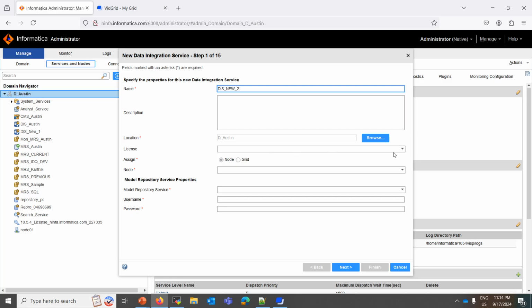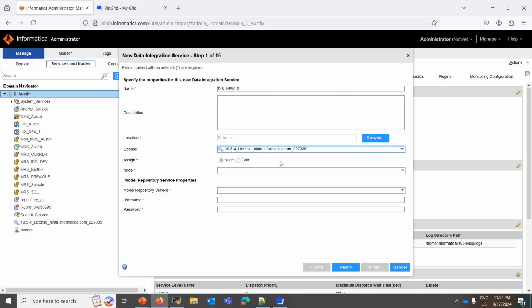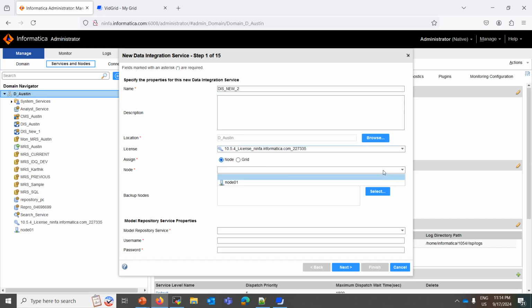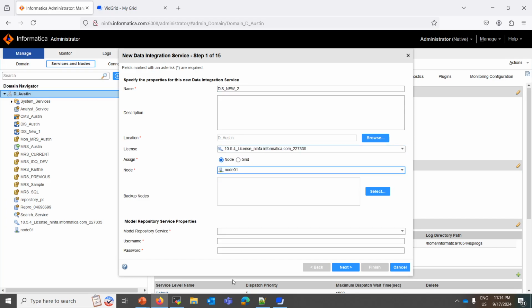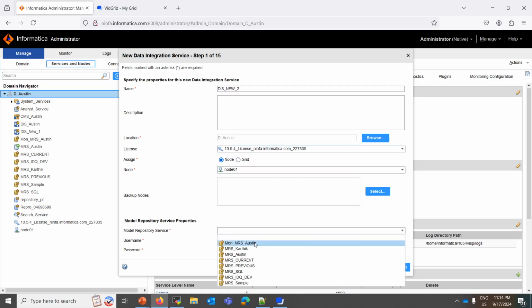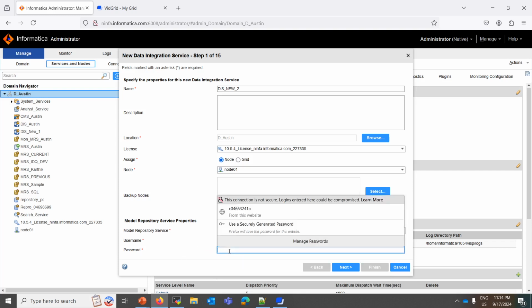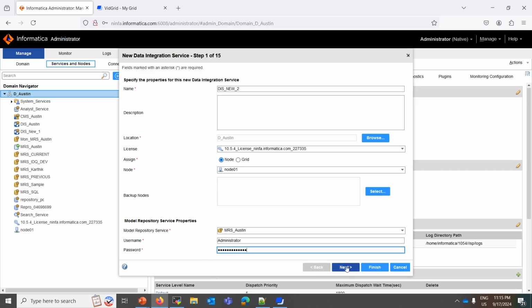We have to give the license here manually, and for the node we have to choose this node 01, and we have to configure the model repository also, MRS Austin, and the username administrator, and the password.